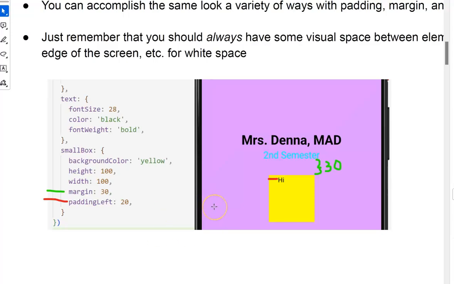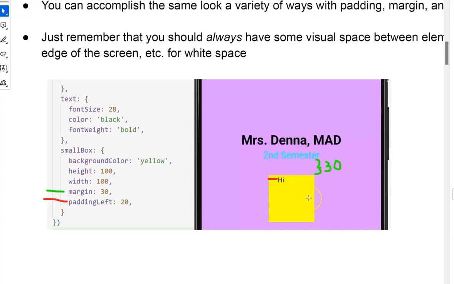And then we use padding to give space between the element and its edge. Now, things to remember are that if, let's say, this yellow box was exactly as big as the word high, then you might ask yourself why you don't see different things like alignment or being moved around, and that's because you might not be giving it enough room within its space.